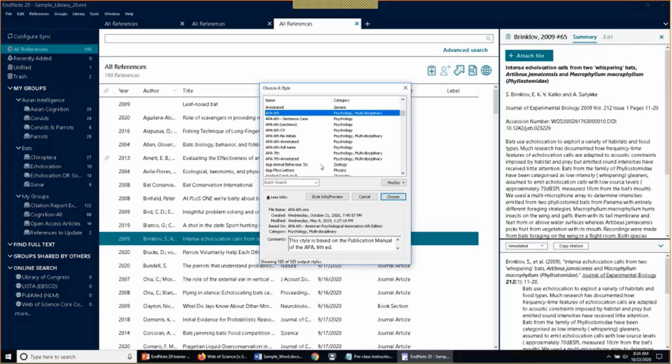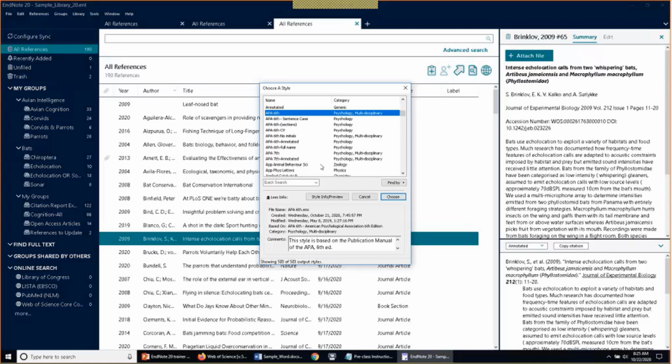And I just wanted to mention, whether it be yourself or one of your users, if someone comes across a set of guidelines that we have no predefined output style for, as long as you know how you'd like your references to be outputted, our EndNote product support representatives would be happy to help find an existing style that's somewhat close to what you're looking for, and then help modify that further so that you can get EndNote to output references according to the guidelines that you need to apply to your writing project. So I did want to mention we've got that flexibility to customize output styles, still here in EndNote 20.